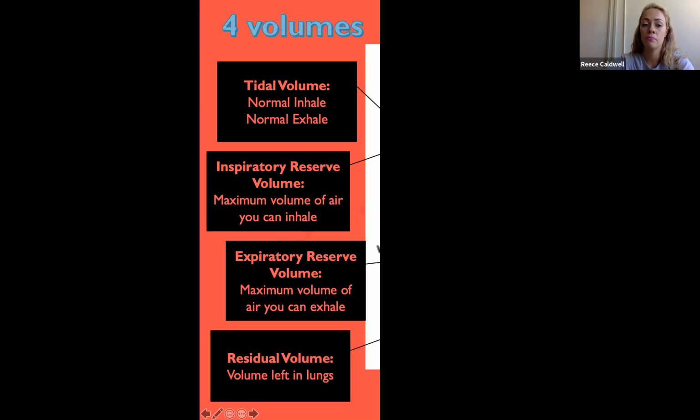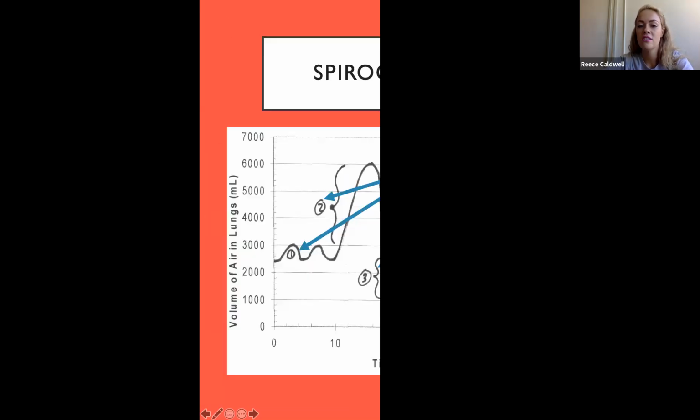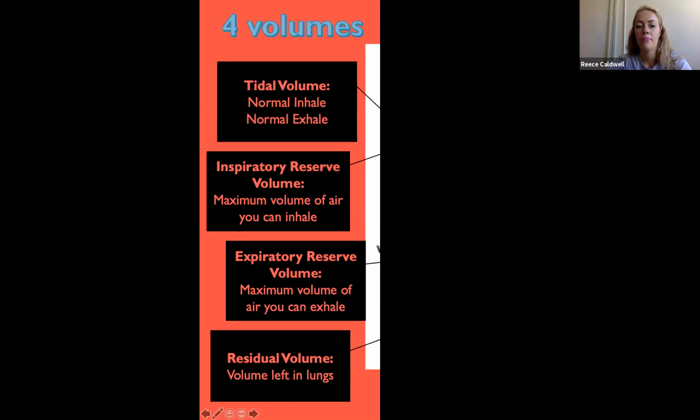expiratory reserve volume. One thing to notice here, and we will see this on the graph that's on the discussion worksheet, it's just a little different looking. But one thing you can notice is that there's this other volume called residual volume, and it's about 1,200 milliliters. That is volume that will always stay in the lungs. So if residual volume is less than 1,200 milliliters, that's going to signify lung collapse. That's really bad. You can think of your lungs as a balloon. If all the air comes out of the balloon, it's really hard to reinflate it compared to if there's already air in there.